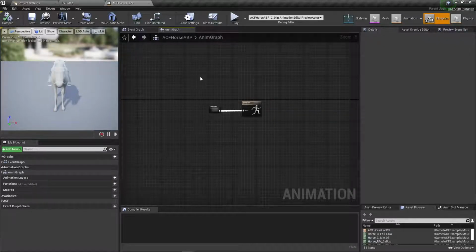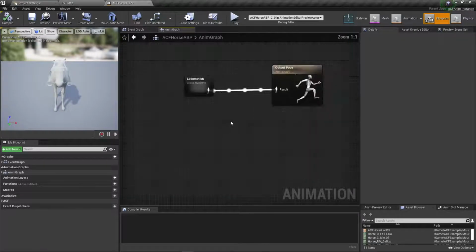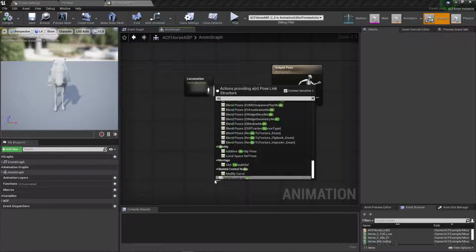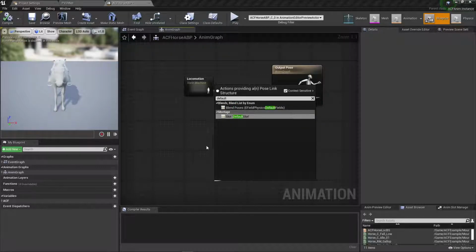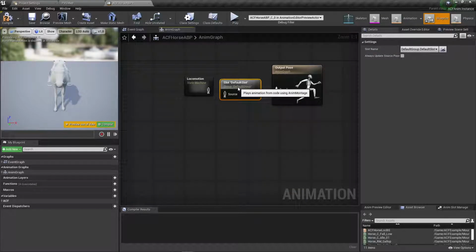Very important, if you set up your animation blueprint and you want to play montages, you need to have like, I'm gonna show you, a slot. Then this you just drop in the middle, you hook it up, and now if you have like, for example, a montage getting on the back legs, for example, when you sit on it and you press like, for example, spacebar and he goes on his back legs, then this is the guy that controls that you can play it. If you don't have it in it, then your montages will not play.